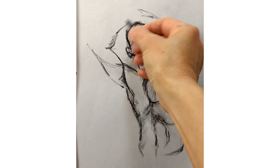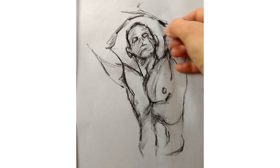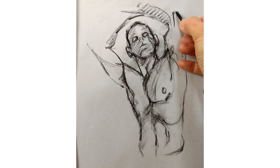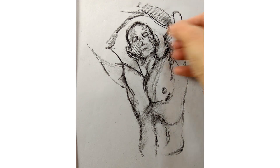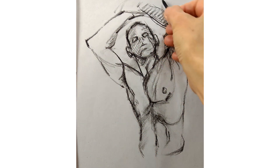But for those same reasons - those same advantages that smudging has - we're not sure it's always a good idea for people learning the basics of drawing. Because it's so powerful, it can mean that you come to depend on it and then you don't learn to make good marks on the paper. If you have to hatch, you're going to build up your muscle memory applying all those lines, and your lines will eventually become more confident. It's another case of the harder road paying off more in terms of learning. Just to clarify, it's not that smudging is easier or inferior to hatching - they're just different, and we think that hatching teaches you more lessons. It makes you learn about applying lines better in the early stages of learning.